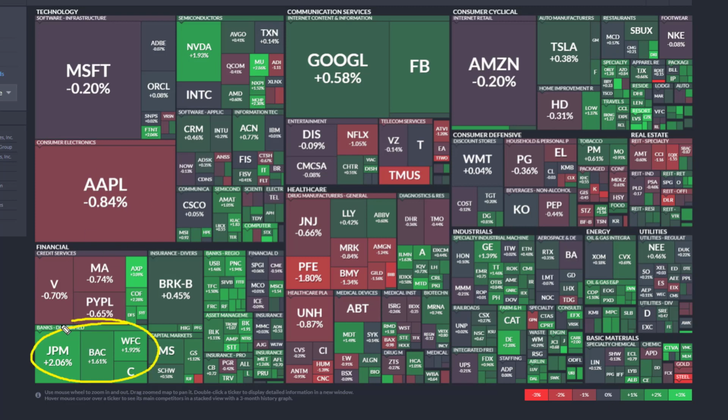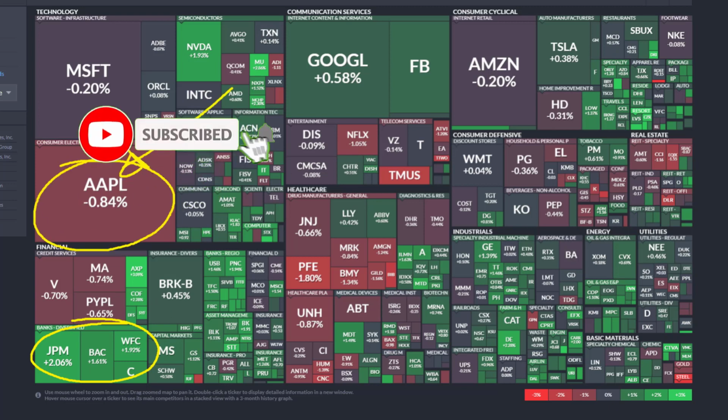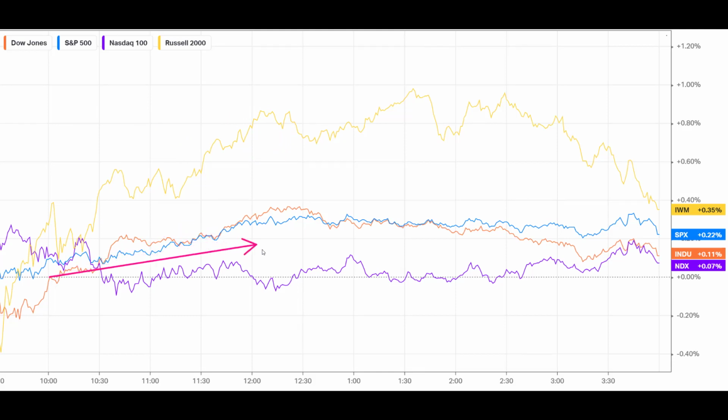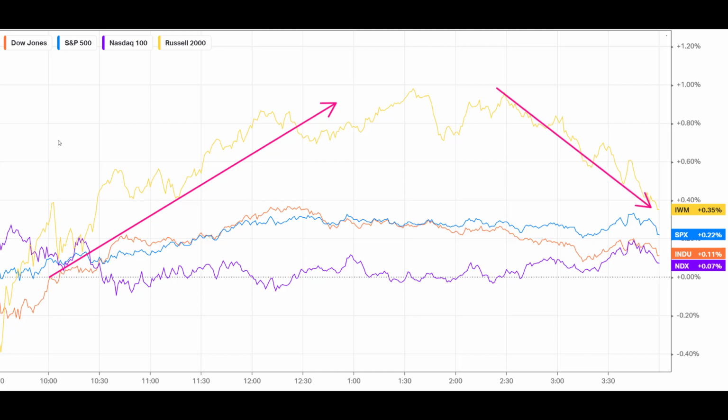Straight away, you'll notice banks were doing okay yesterday, and really everything else was a bit lackluster. We had a bit of a movement down in Apple, a key driver of the market. I think it's better just to have a look at how the indices were actually trading. Everything was kind of doing all right. Stabilization of the Nasdaq. The S&P 500 looked to break, kind of got up there, probably trapped a few people at that really high point, and then moved down into the back of the session. But what I think was most interesting is this Russell 2000 movement. Russell 2000 strong, and then a sell-off into the close.